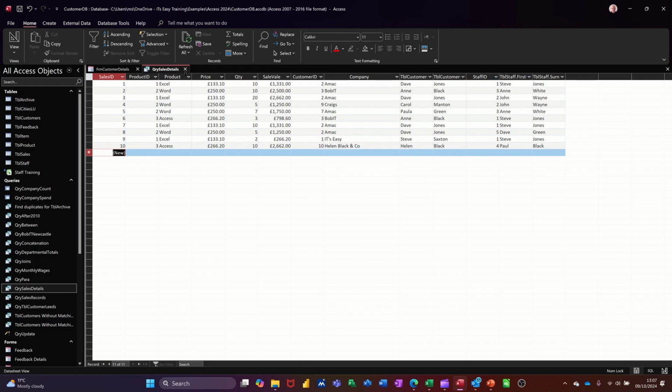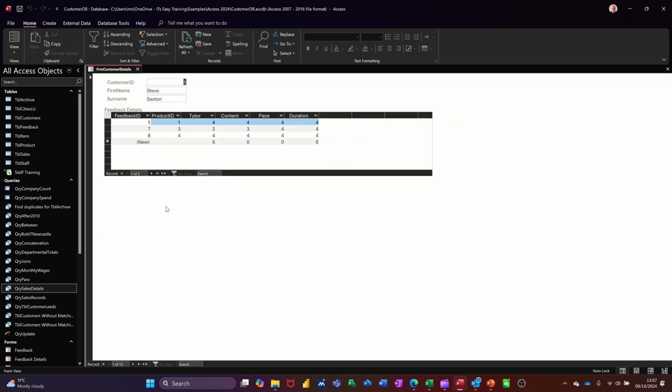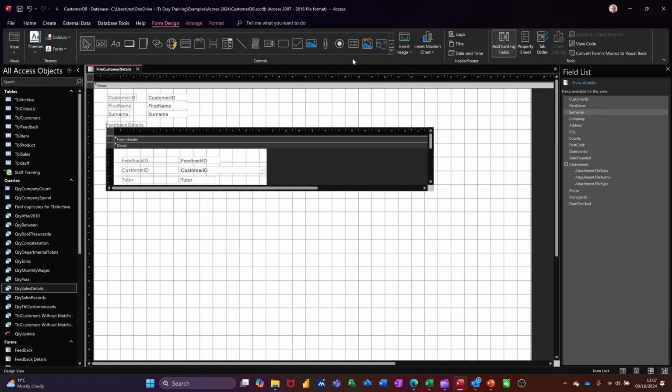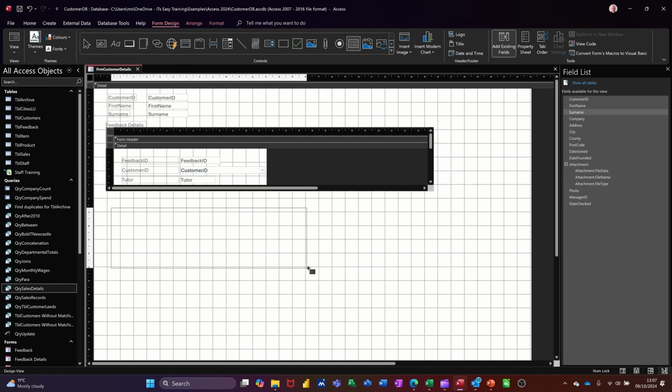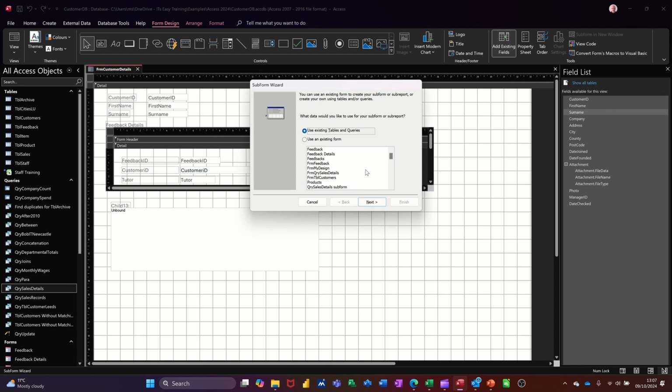So that's what I want as part of my subform, so I can use this form to fill that information in as well as this feedback. You could totally keep it separate, it's totally up to you, but that's what I'm going to do. So I'm going into design. I'm going to get the same tool, subform, subreport, draw my little rectangle, don't worry about the size of it.